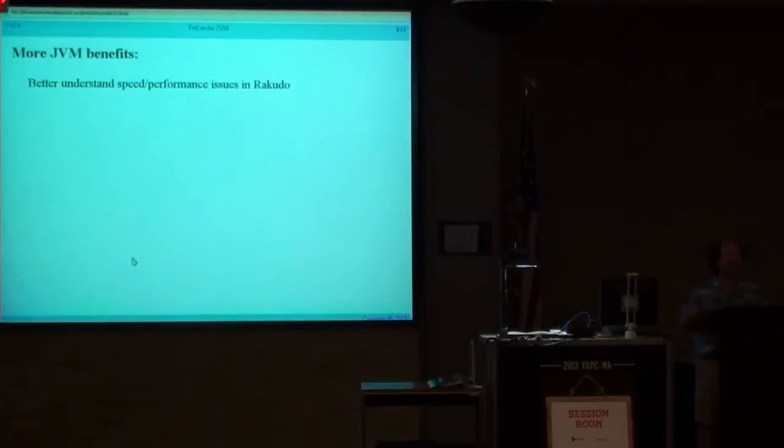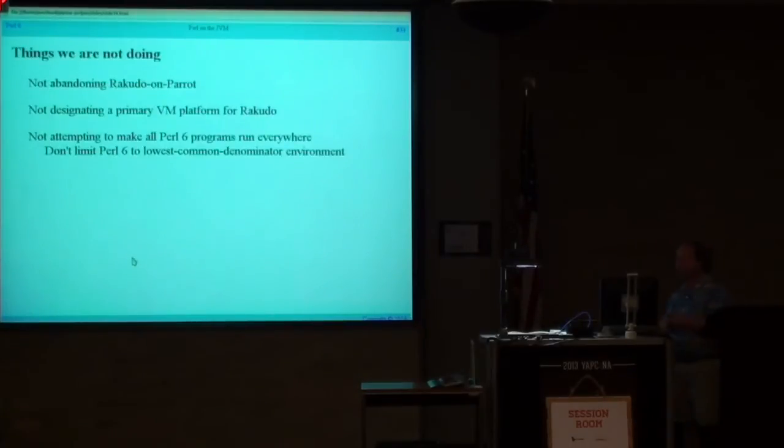Now, if we have another virtual machine, we can say, for example, it runs slow on Parrot, but it's running fast on the JVM. That tends to point a finger at Parrot as the culprit. Or if it runs slower than we expect on both the JVM and Parrot, then we can say, well, it's probably somewhere up the stack. We're not really thinking about it. So we now have something else to benchmark and test against, which is really useful.